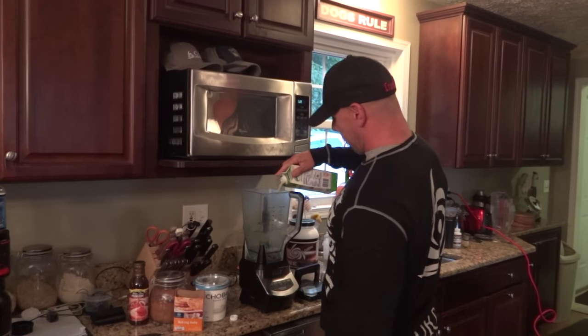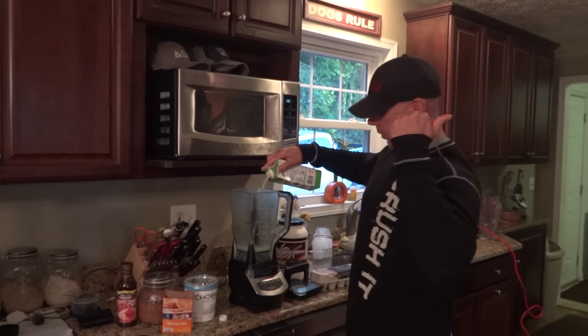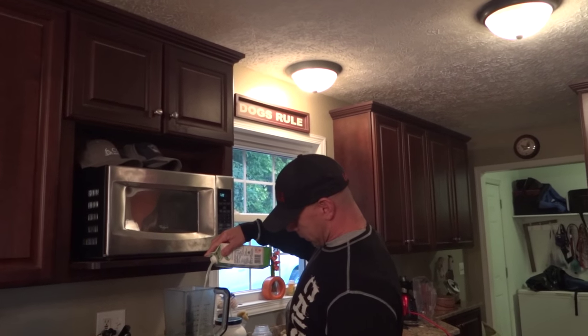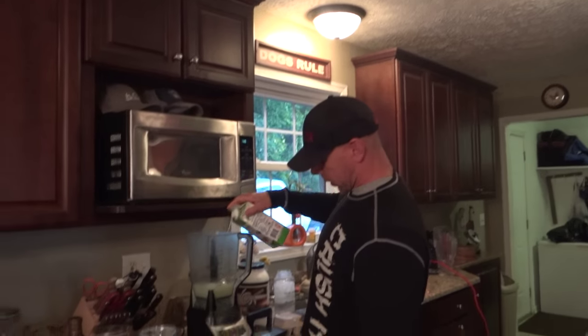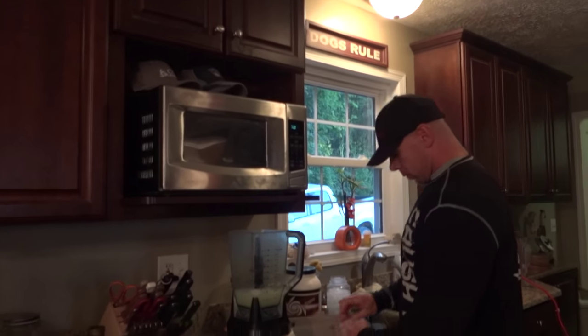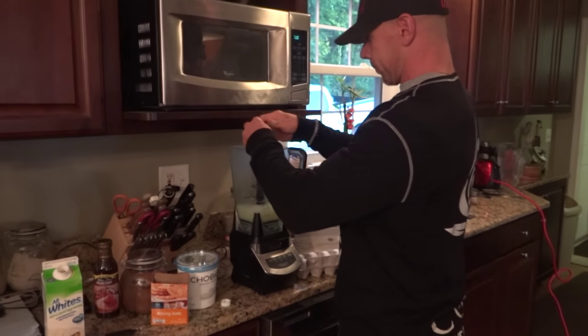That's the waffle maker telling us that it's ready. 2 cups of liquid egg whites to get started. We'll probably add a little more at the end, all right? And then we're gonna put 10 of these in here.